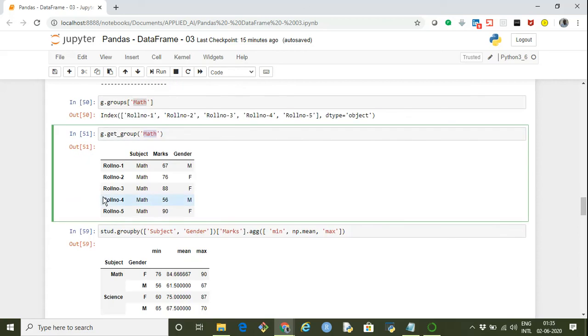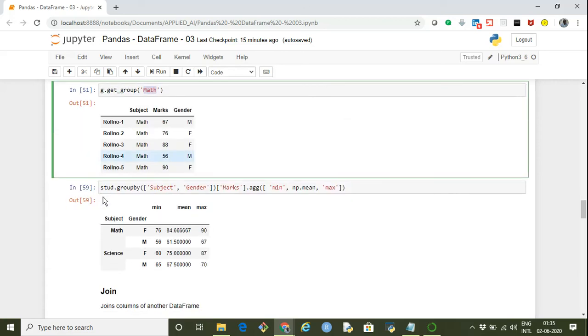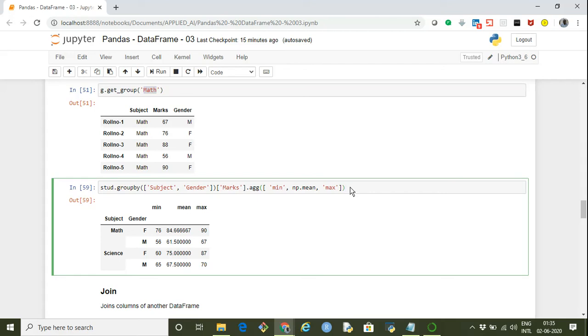Now let's say the requirement is to group on the basis of subject and gender, and we have to calculate multiple functions on it. How do we do this? We say student dot group by, and within the group by we specify the columns based on which we want to do the grouping. We are giving two columns, subject and gender, and we want to apply functions on the marks column.